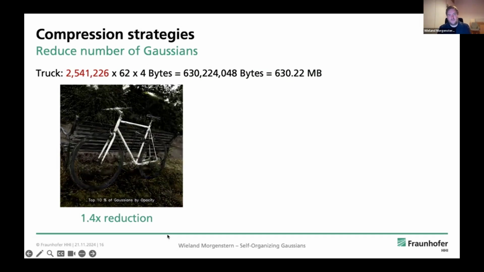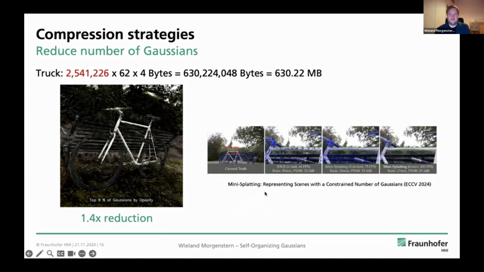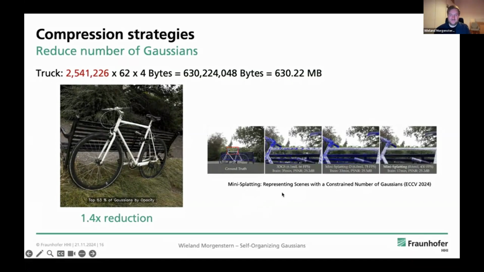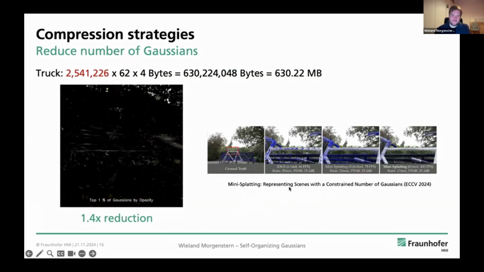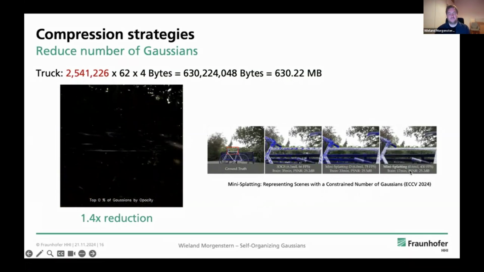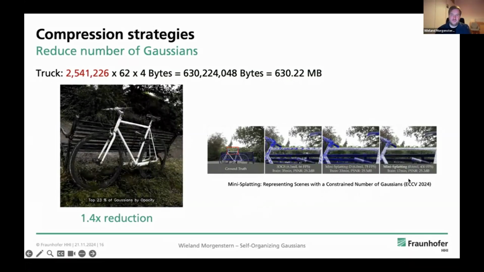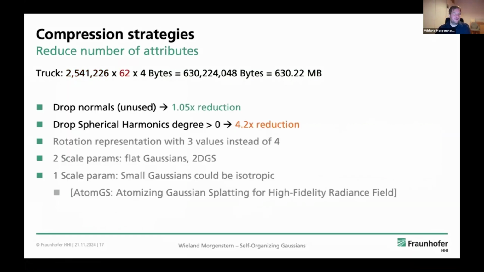Also, there are other methods like mini-splatting that focus on really reducing the number of Gaussians in the scene. So I created this slide last week, so it's horribly outdated because today mini-splatting v2 was put on archive, but you can see here 3D Gaussian splatting for the spike scene has 6 million parameters, and in mini-splatting they get it down to 1/10 of that, only 600,000 Gaussians at the same PSNR. So this is a good idea to reduce your number of Gaussians. You have to do less.